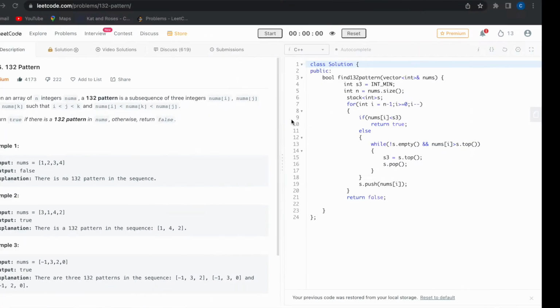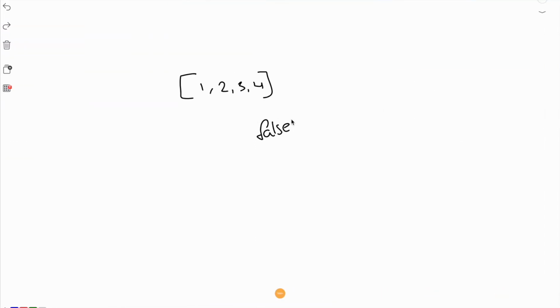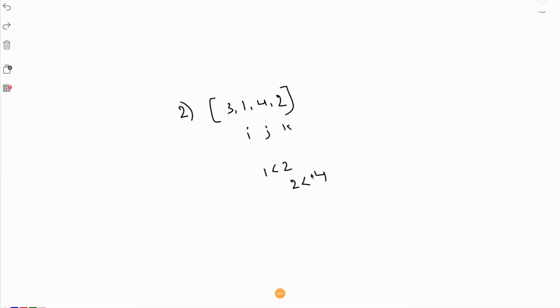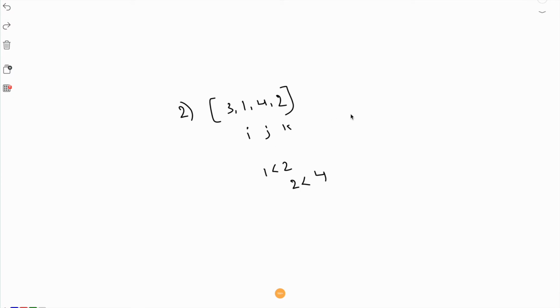By checking the second example, which is 3 1 4 2, a 132 pattern is there, so we are returning true. Again, checking the third example, minus 1 3 2 0.